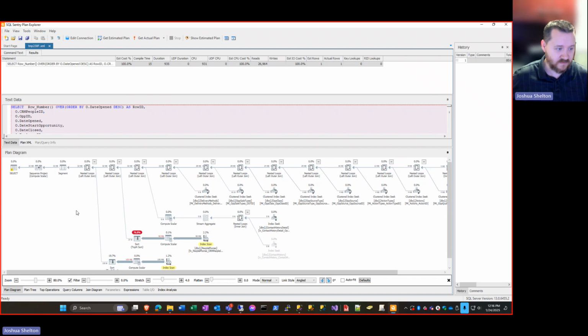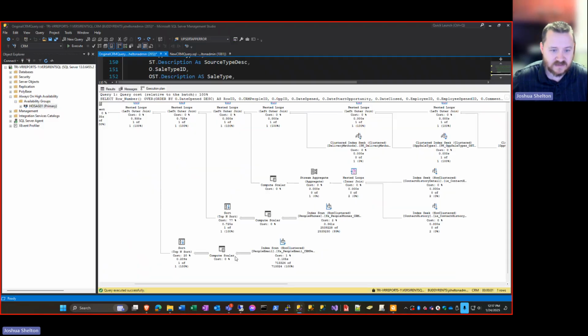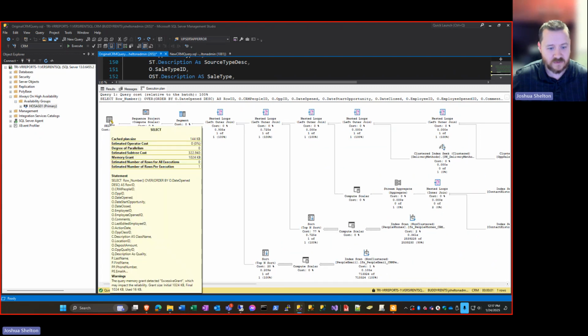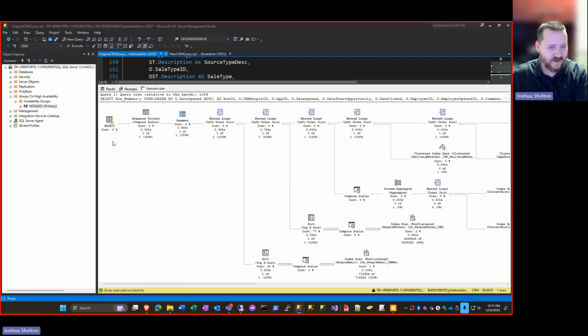You're going to have lots of problems. And we can see one of the problems here. If we go back to SSMS, we see we've got a yellow bang over the select operator. This is a warning. The query detected an excessive grant. So right now we were granted too much memory for this query, the SQL Server engine is saying. We only used 16 kilobytes. We were granted 1024. Now that is the default allocation size, but it's saying I only had to use 16 kilobytes of memory for this query.